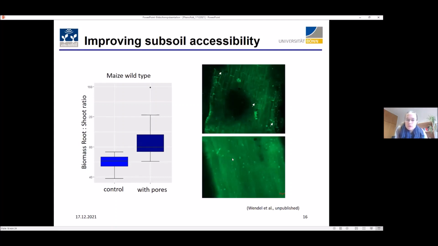But we also found roots that are nearly clean, that are really blank, and do not show any soil particles or any bacteria. So these roots were growing in the pores, but they did not have any contact with the pore wall. In this case, we would say this presents more of an empty investment into root biomass, because the plant produces a lot of root, but it does not get any benefit of getting the nutrients from the pore wall.